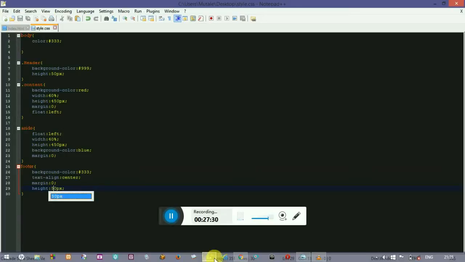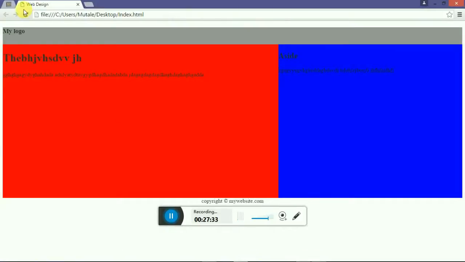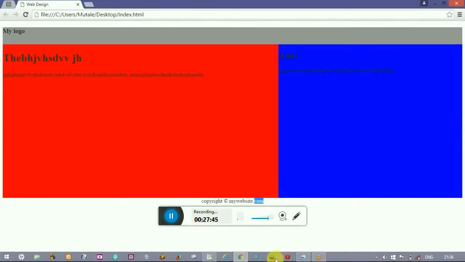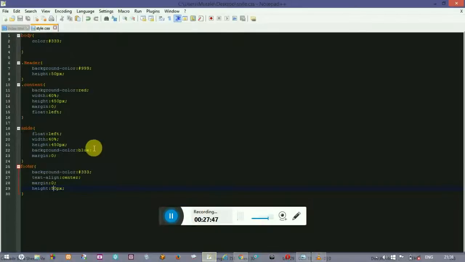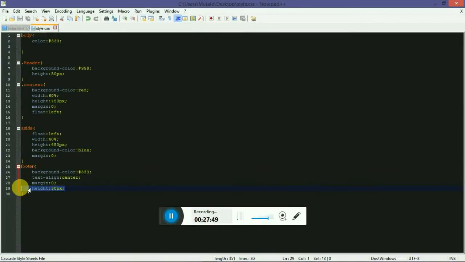I don't know if I'm supposed to float it right now, but let me just try that first of all. What's going on here? But obviously you can see the copyright right there. Let me just remove the height. Obviously it's just bringing some confusion right there.